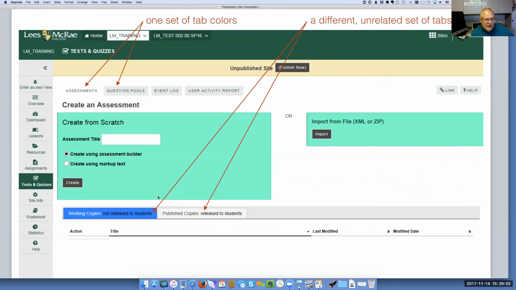But look down here. In my mind, these are tabs as well. Are they not? Call me crazy, but why is this blue background color here? Why should that not be driven off of the same parameters that drive these tab colors up here? I don't have an answer for that. So these are the kinds of things that made me go, ah! Those are some examples of the kinds of challenges that I was facing.